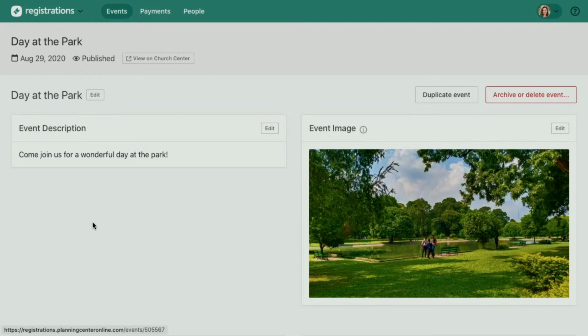It's very basic, just very few details that I need to fill out just so I can put it online and say, here's what it looks like when you're looking at this event. I can see the dates, I can see its published status. This event image here, we've partnered with Unsplash, which is a huge database of free photos. They're beautiful. You can click here, just click free photos, and it'll search for literally tens of thousands of photos that are super high quality. You can also upload your own image here. I like the one I've got, so I'm going to leave that.